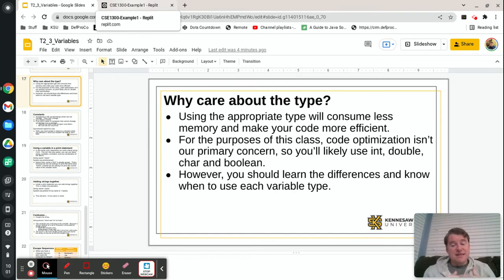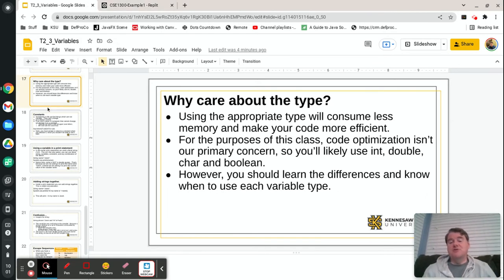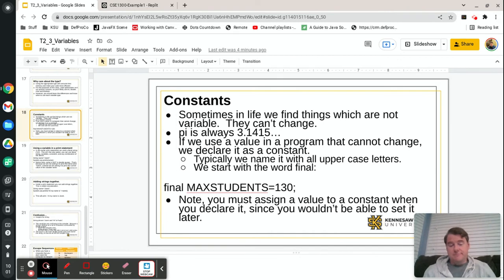But having said that, in test questions, in quiz questions, and in interview questions, if you were to take an interview for a programming job, they will absolutely ask you what the differences are between the ints, shorts, bytes, and longs, and between the floats and doubles. So it is something you need to understand, but it's not going to materially affect your ability to code today.